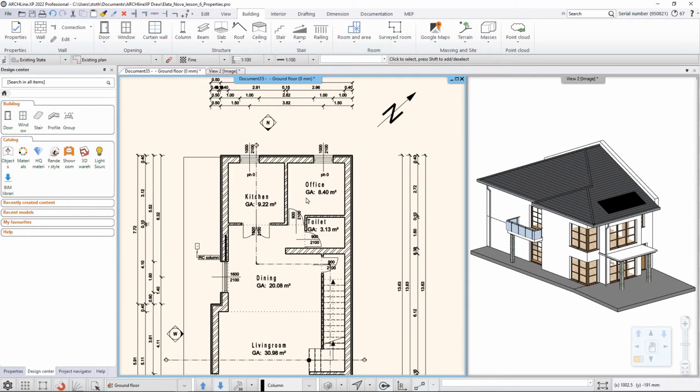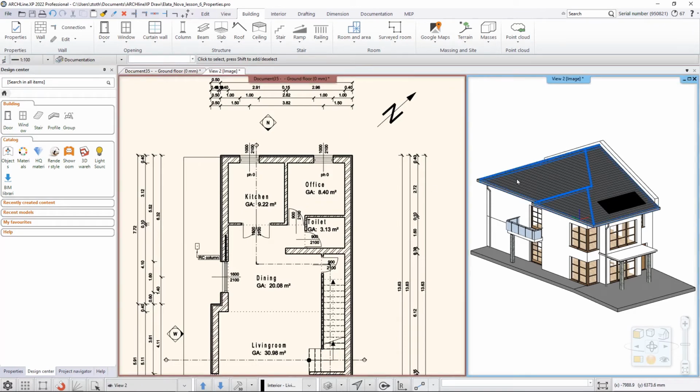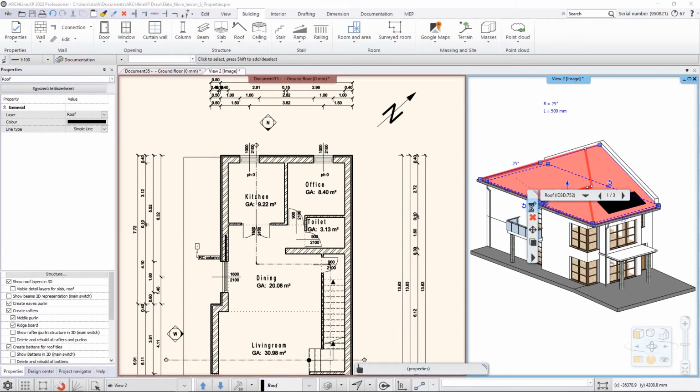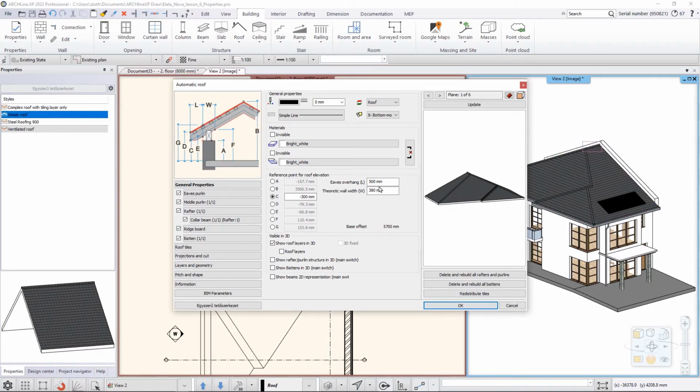Let's see another example of how this looks if I select another type of item. In this specific case, I will go to the roof properties. I will just select this roof, click on the modify button, the properties button, and then once the dialog opens up, you will see that this is a completely different setting list, having some common parts like the symbol color, line thickness, line type, and also the layer setting.